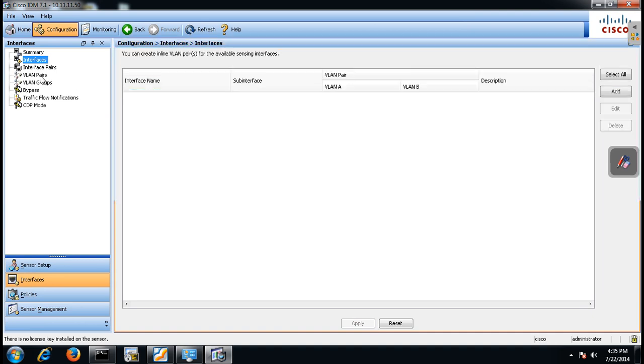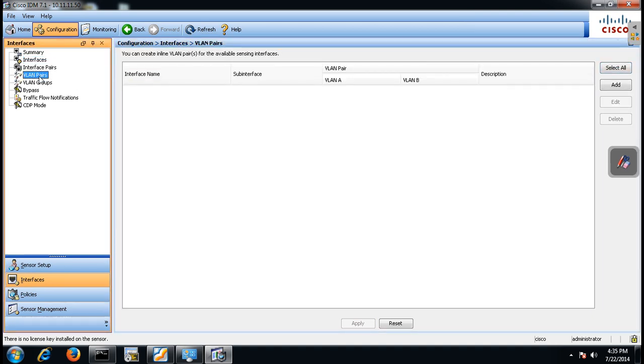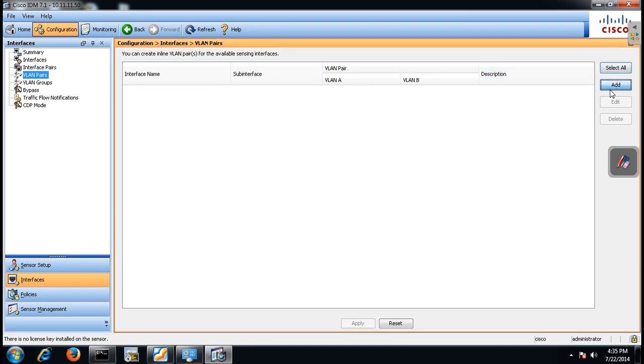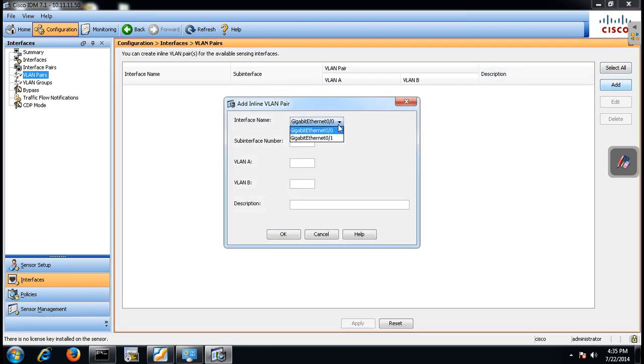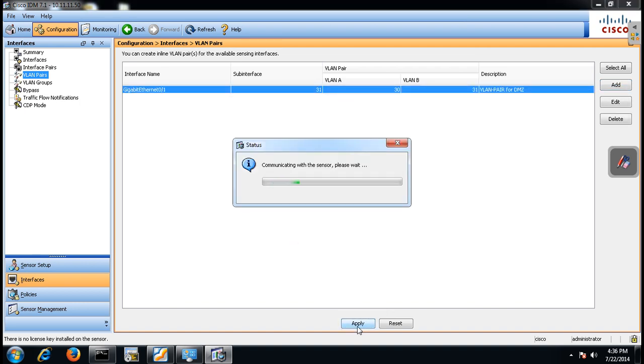Second, you go to VLAN pairs, create a VLAN pair, click on add. Which interface are we using for the VLAN pair? G0/1. Subinterface number, let's say give 31. That's just a number. I'll show you how it's used. VLAN 30 and VLAN 31. Okay, say apply.